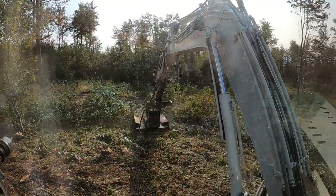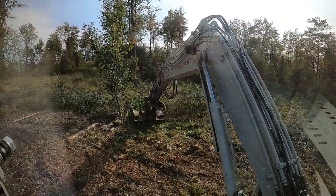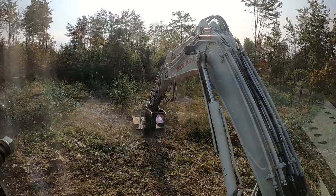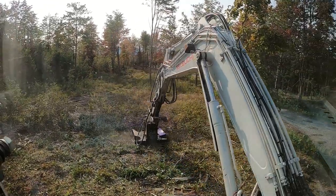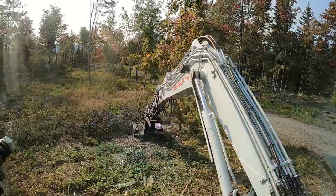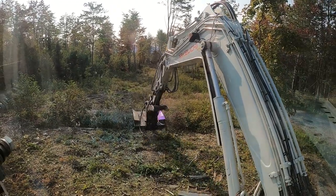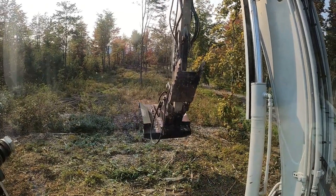You can see there's a little softwood in there, and notice the mower has no problems with this material whatsoever - and that's with some used blades. I looked up on Blue Diamond's website: this is a Blue Diamond Severe Duty mower, 42 inch, on a Takeuchi TB-285. The website says it will cut up to 6-inch material, and with sharp blades I believe it will for a limited period of time, though I wouldn't want that as a sustained diet. It definitely handled 3-4 inch material with no problem.